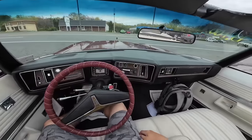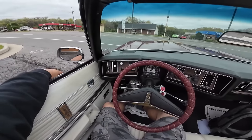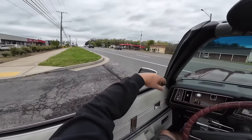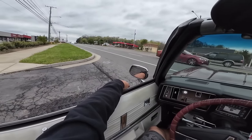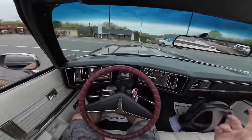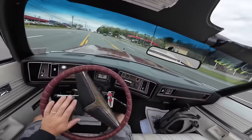This has been a good test drive. Very responsive. I'd have to fix the AC. I say that, but I didn't even fix the AC in my old Camaro. I got a 71 at the house. AC's hooked up, everything. I never even checked. It probably just needs to be charged. I drive with the windows down. Or in this case, the top down.